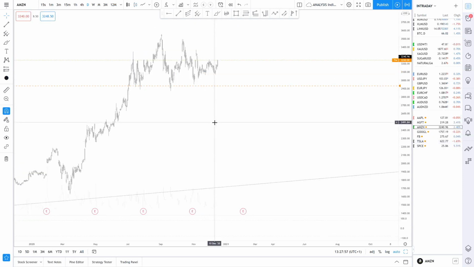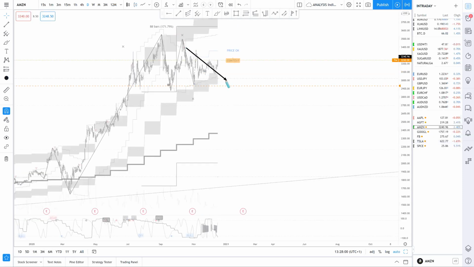Amazon as well is one of the concerns I have right now, trying to break the same resistance. So you definitely see that for a blow off top, we already have all the candidates. All of these guys are probably the ones that could go real stupid, making a 20-25% upside move rapidly, and that could shift up indices toward breaking resistances on an absolutely stupid move. But the thing is that if they fail, there is eventually the exact same volatility in the opposite direction, and even more to the downside. So that's the reason why I really want you guys to be cautious by the end of the year, not trading any of those assets.